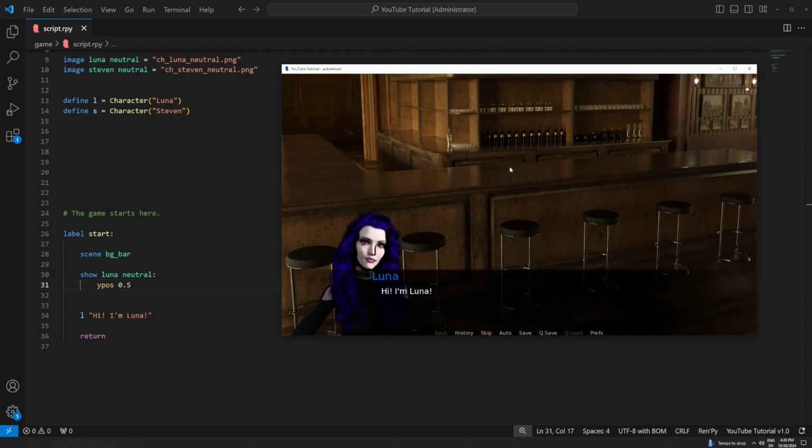As you can see, the X values go to the right as you increase the number, but the Y values go down, which is a little different from the coordinate planes you learn to use in school. Typically in graphics, the 0,0 point is at the very top left, and Y values increase as you go down, and X values increase as you go to the right, instead of up and to the right like we learned in school. But yeah, you can use that for fine tuning to place your character exactly where you want them on the screen.